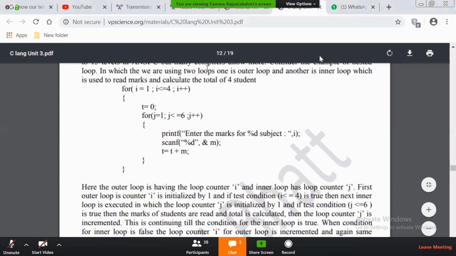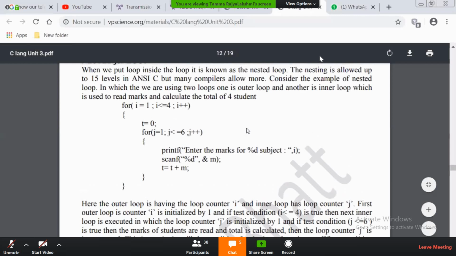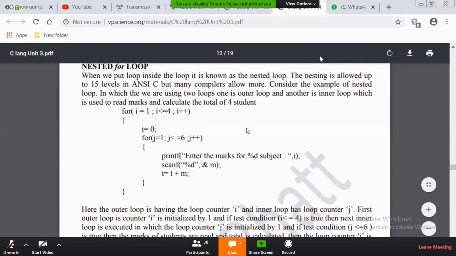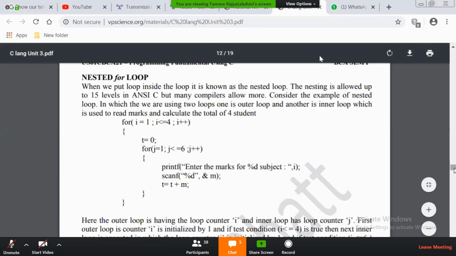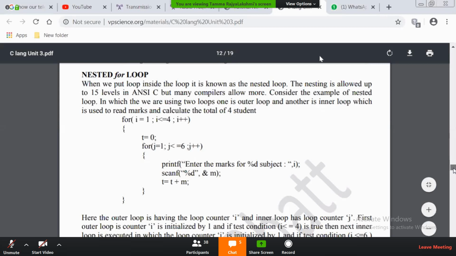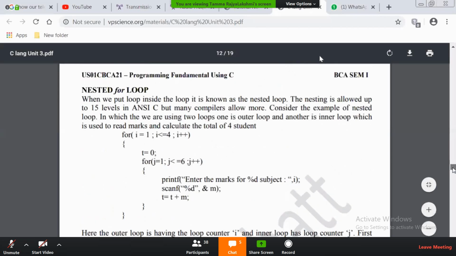Yes, ma'am. For loops are clear. By practicing printing, you get an idea of how nested loops work. Pattern concepts are important for competitive examinations and competitive programming, like TCS.